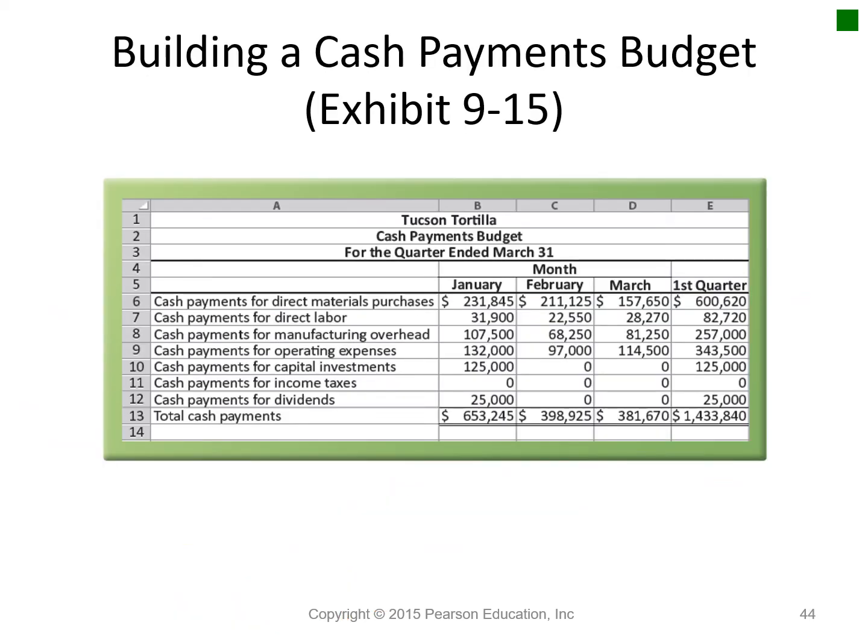Okay, here's an illustration on a cash payment budget schedule. And again, all these numbers here where they tell you cash payments for material purchases, labor, overhead, all these things would be pulled from all of your other budgets that you've already prepared. You just have to go back to your other schedules that we've already done and simply say how much of those we were going to be paying in whatever month. So remember, this budget would simply be linked to your other schedules you've already prepared. Same with your income taxes. Any dividends would have to be given in the problem. And this would give you your total cash payments for this particular quarter.